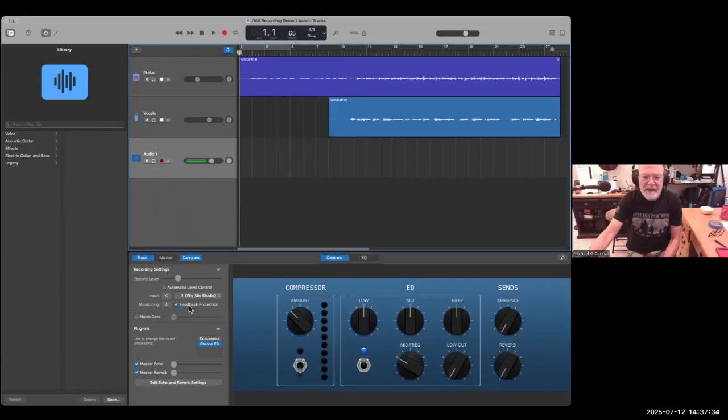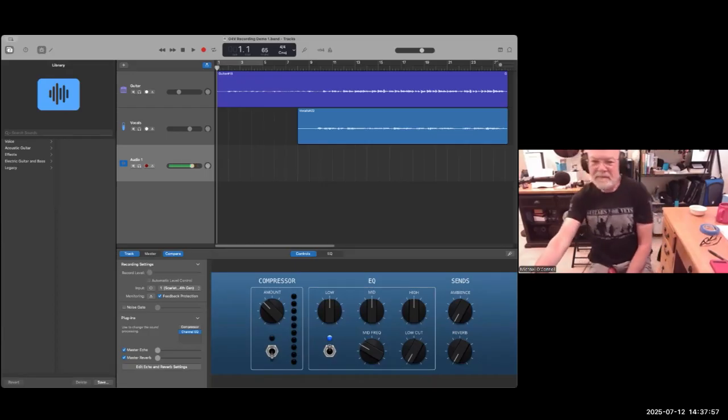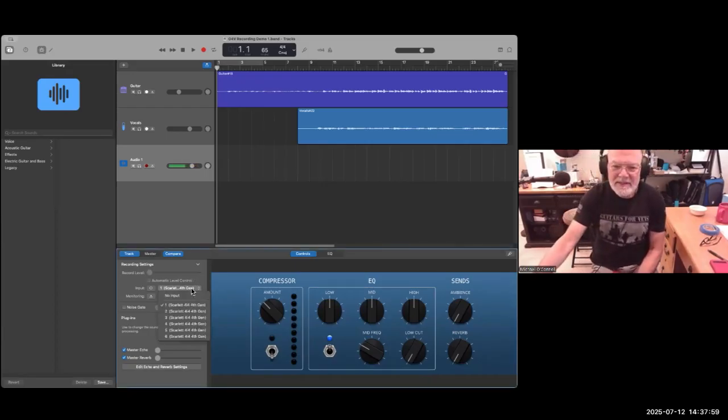The other things that I'll show you, aside from this general box, and there's a bit in there I'm not going to touch on, but one of the things here is the input. So you can see it says iRig Mic Studio. Why is it saying that? Well, let me go to GarageBand, and you can't see it, but I'm going to go to Settings, then Audio, and say my input device is my Scarlett 4i4. Now when I go here, you see that change to Scarlett 4i4?